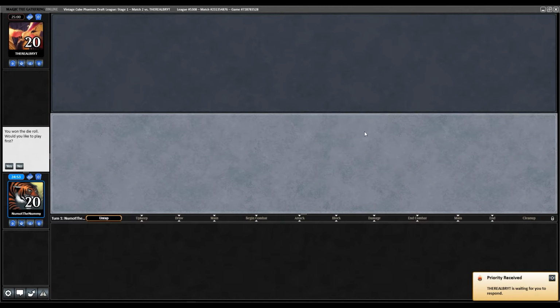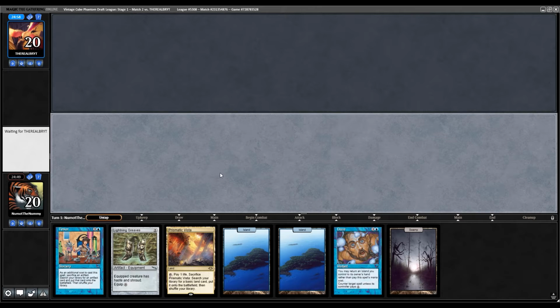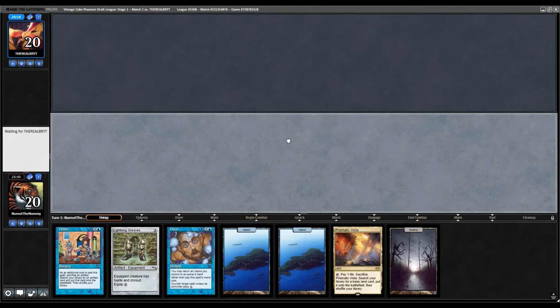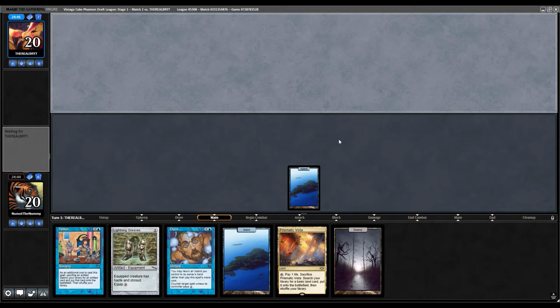Okay, here's round 2 of this Vintage Cube. Won the die roll. And hey, we did it. Turn 2 Tinker, or sorry, turn 2 Greaves, turn 3 Tinker. Please, please don't draw the Bolas's Citadel. And I even have Daze as backup. The funny thing is, even if we do Tinker for Bolas's Citadel, it's not like our deck is doing anything super busted. Like, yeah, we might hit a Scarab God or something, but odds are it's going to be kind of lackluster.